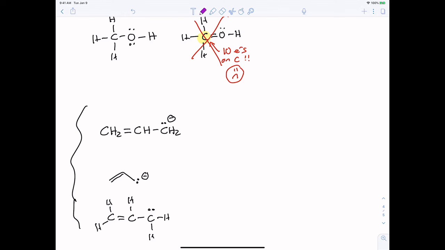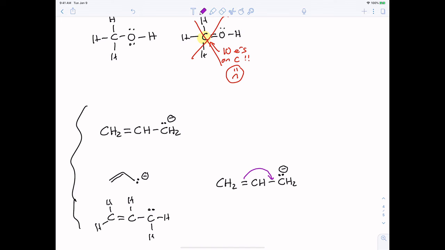And then do I have a place that I can put them? I actually do. So this one does have resonance, and I'm going to draw it incorrectly first because a lot of folks do this, and I want you, if this is what you're thinking, to see why it doesn't work. In class, if I was doing this live, I would generally ask you guys, what do you want to do? And what I'm about to draw is what most people tell me to do. And I do it. I draw it on the board because we're learning. And like I just said, you often don't know that it's wrong until you actually draw it wrong and then look at it. So a lot of folks say to take those pi electrons at the double bond and move them over to the other carbon.